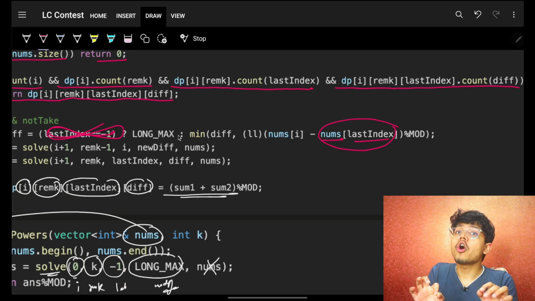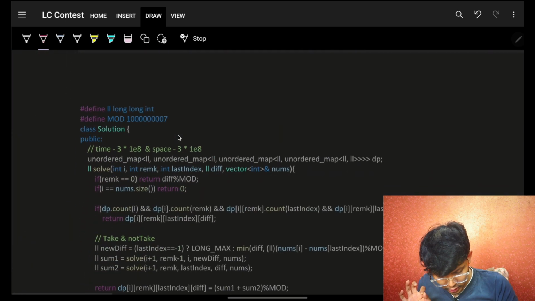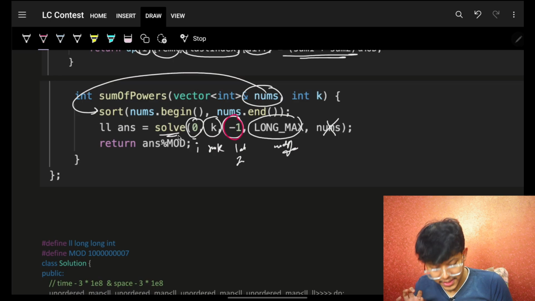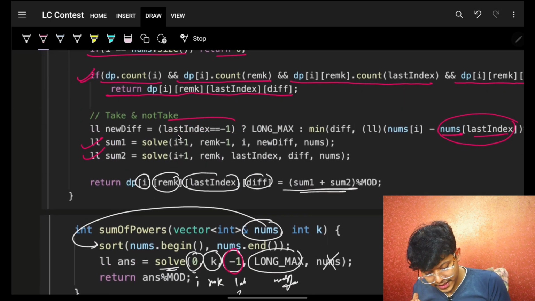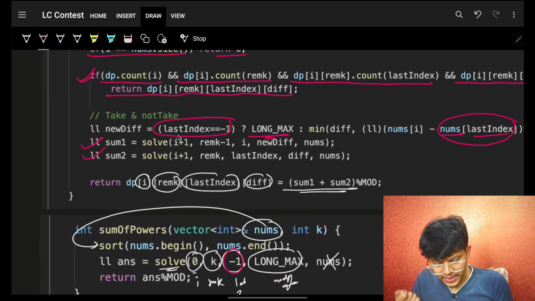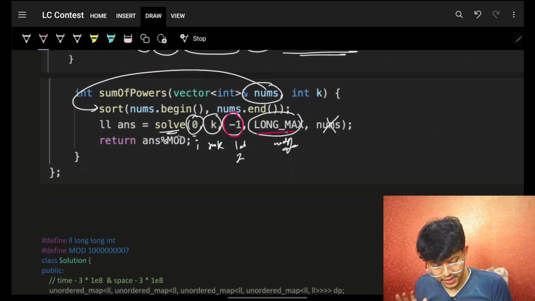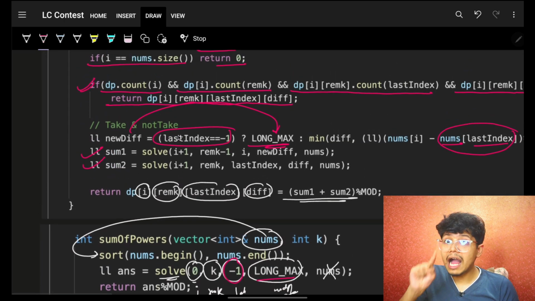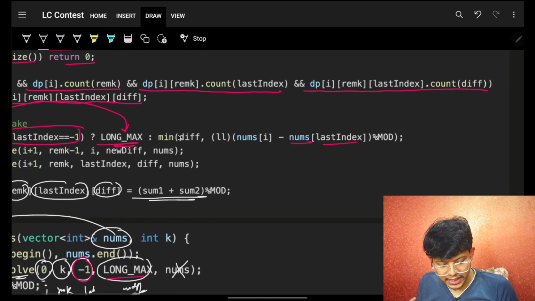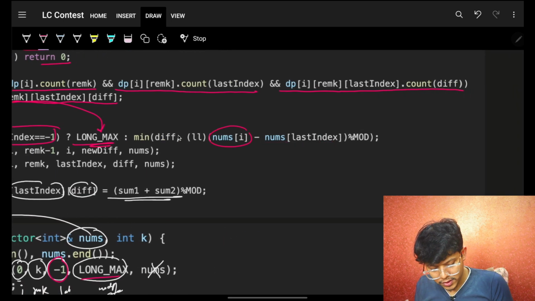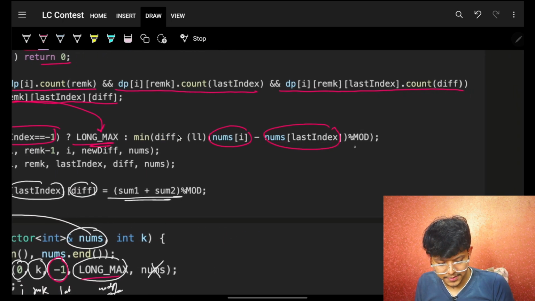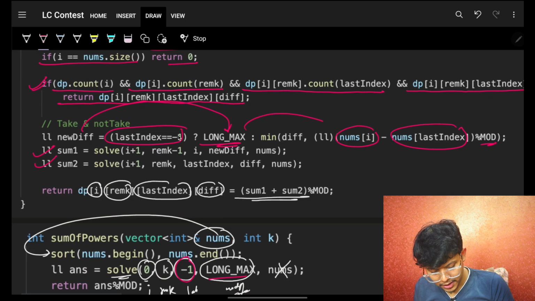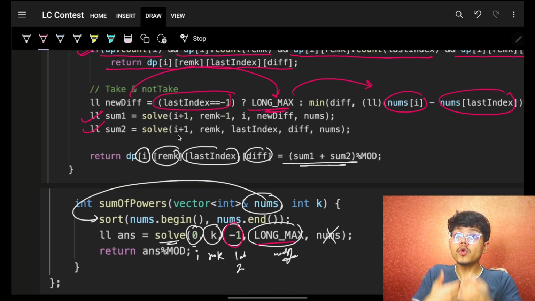That is wrong in C++ and Java. Because you remember last index you have put in as -1. So when your last index is -1, your new diff will still be the same as the original diff, which is long max. If you have last index, then only you can go and find nums of I minus nums of last index and do a modulus at this step to find the new minimum diff.